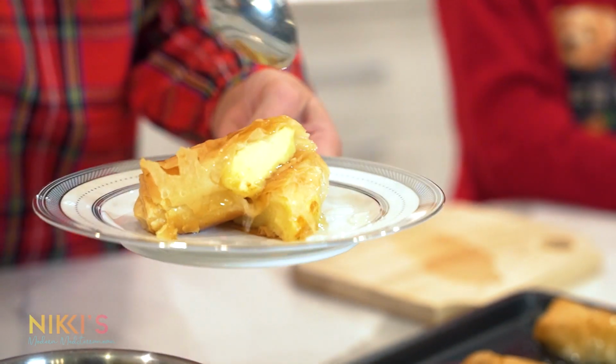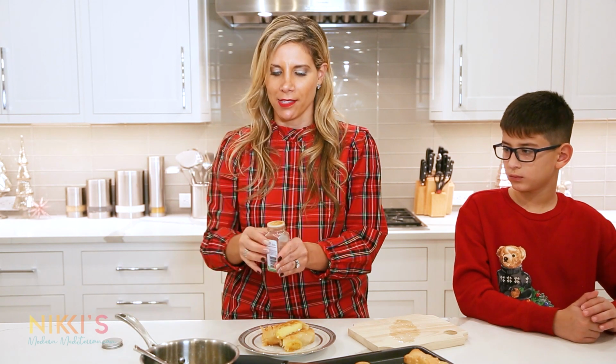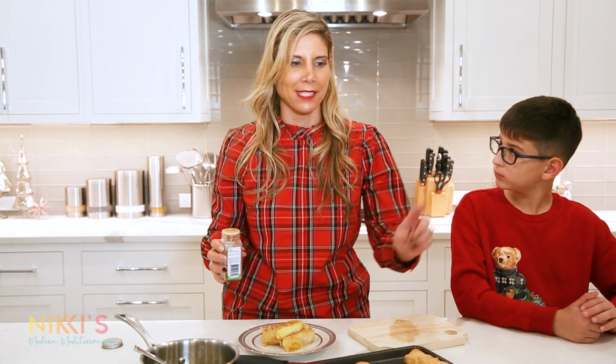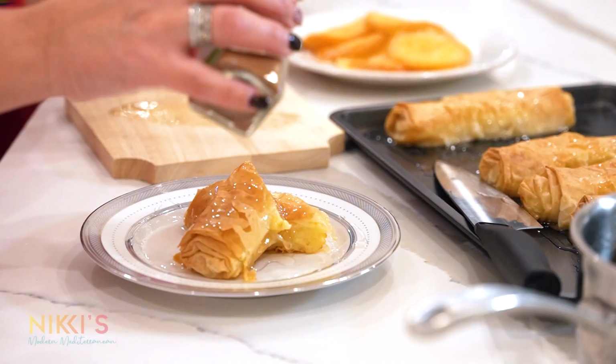I'm gonna garnish it with a little bit of cinnamon, and I made some candied oranges, which I'll put the recipe online for you guys to see, but I've made some candied oranges that I'm gonna garnish as well. Put a little cinnamon.